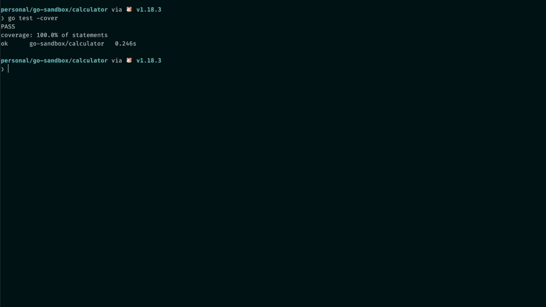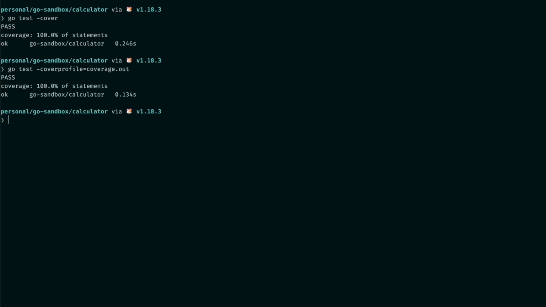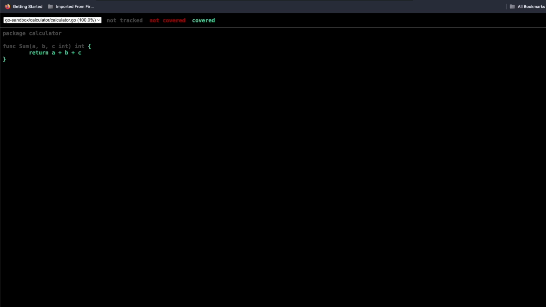Sometimes the output of the go test cover command doesn't give us enough information. For example, we cannot see exactly what lines of code are covered or in which function that we tested. We can look at more detailed information about covered lines of code using a combination of these two commands. The first command will generate a special file with information about coverage and uncovered lines of code. The second command converts this generated file into another one with HTML code and opens it in the browser.